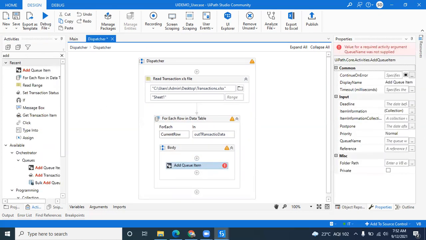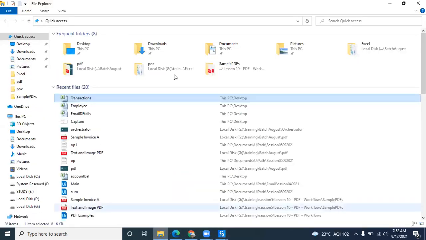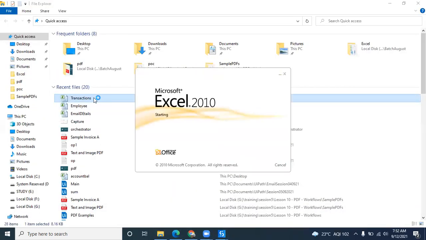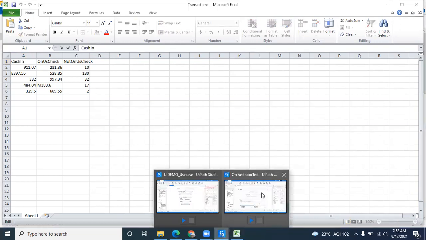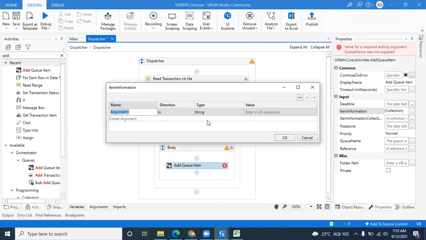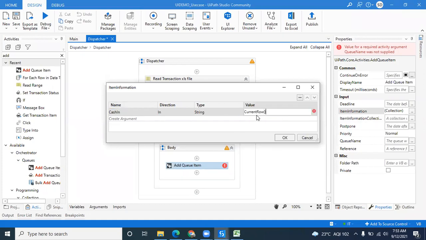In the Add Queue Item activity, in item information, I should specify all the column names available in the Excel file. In the Excel file, we have cash in, and here I should specify the current row's index, that is 0.